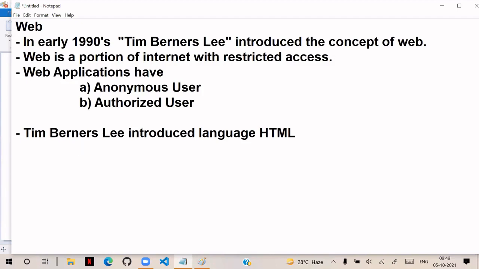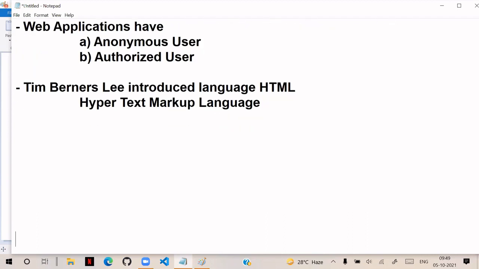Actually, HTML is hypertext markup language. What does that mean? I will tell you. One simple point I will show you here. Because our web applications use this hypertext markup language, actually the term hyper is a Greek term.